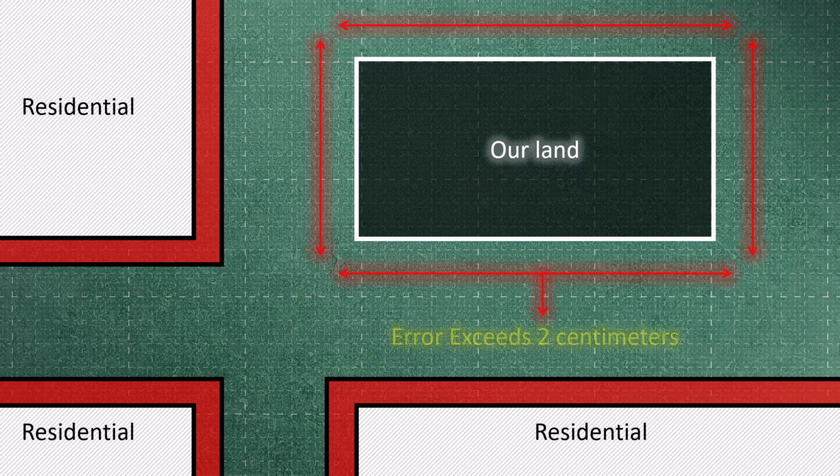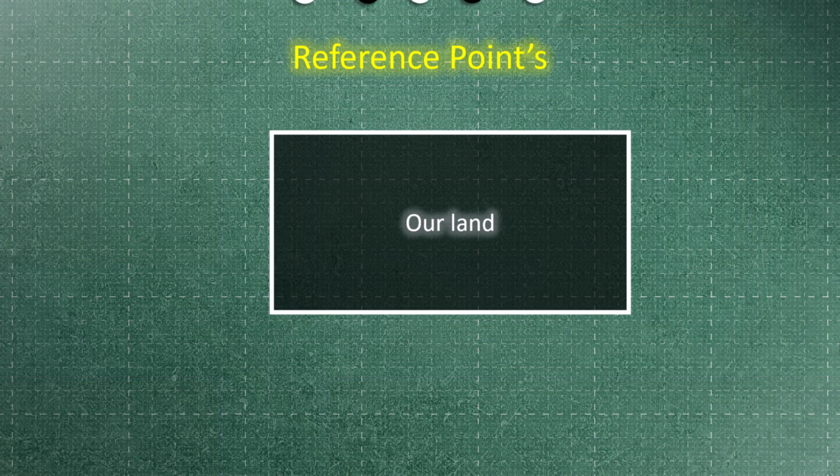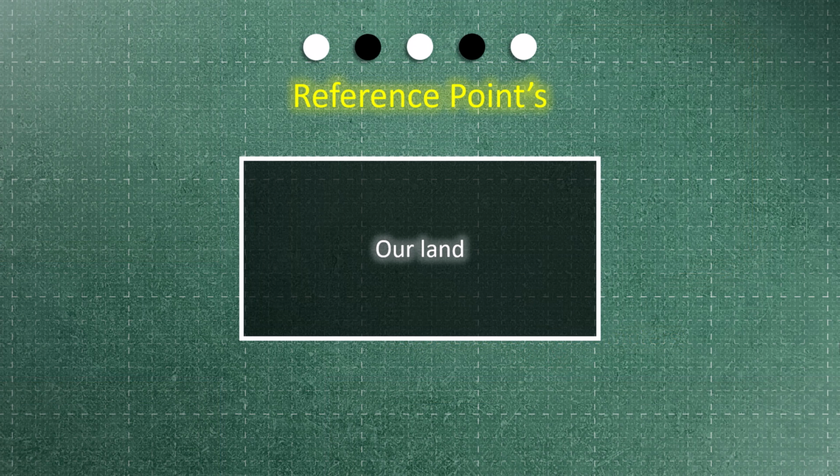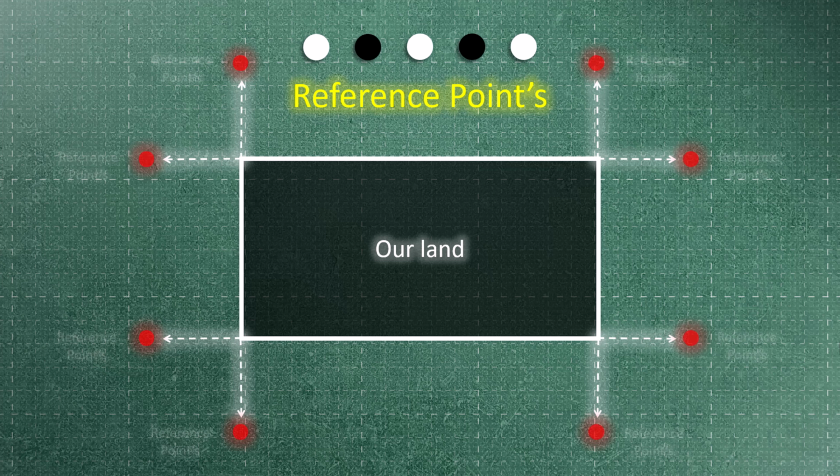If any measurement error exceeds 2 centimeters, we will repeat the entire process from the beginning. It is crucial that our drawing maintains an accuracy within 2 centimeters. After determining the corners of our building, we will establish 2 reference points for each corner. This way, if the initial point is compromised during construction, we can restore it to its original location using these reference points. To create these reference points, we will extend lines a certain distance from each corner.